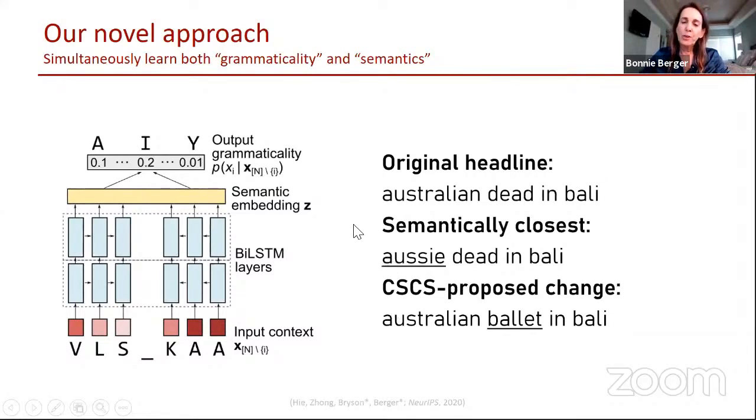So when we're trying to look for those mutations that are prone to viral escape, our constrained semantic change search model proposes the following change: "Australian ballet in Bali." You can see this has a very different meaning from the original headline, but it's still correct grammar-wise.